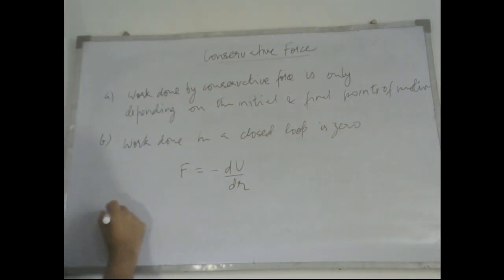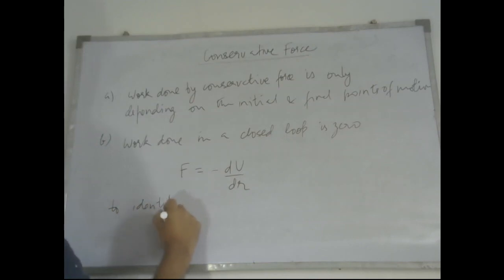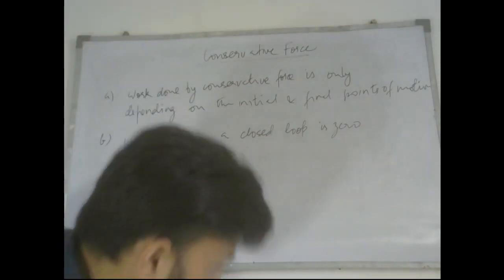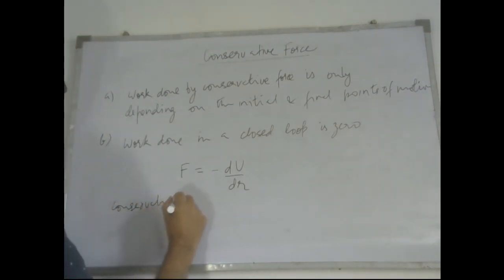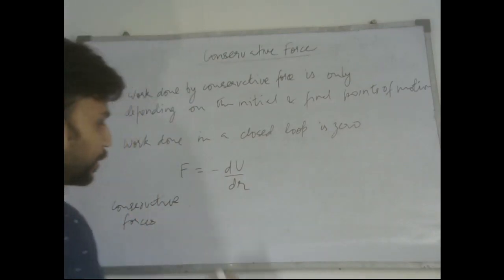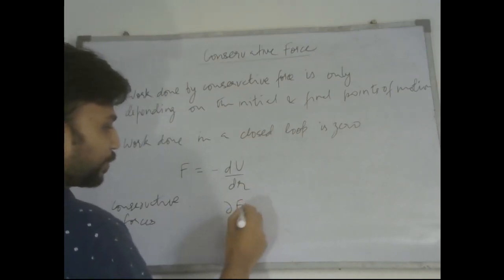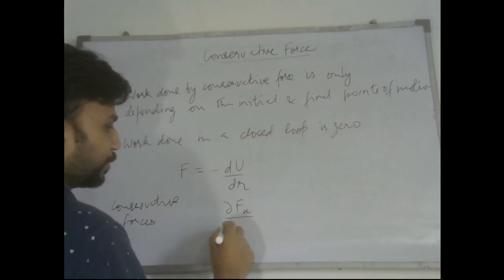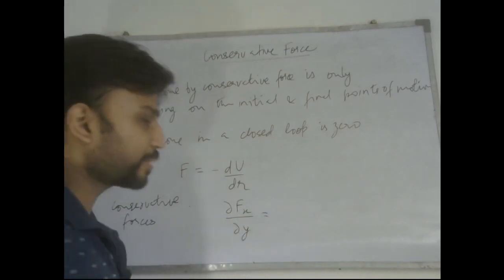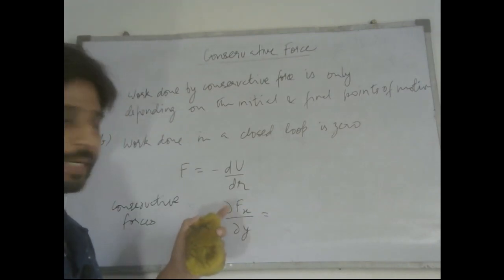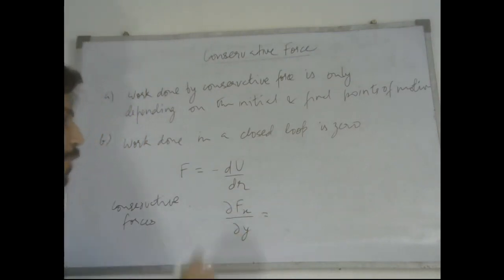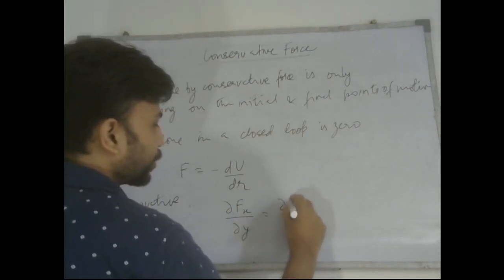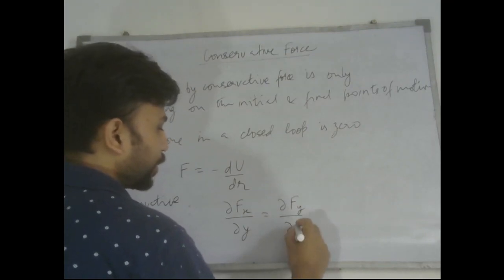So to identify a conservative force, conservative forces follow one more rule: the partial differentiation of the force x expression with respect to y. Let's say the force is some Fx plus Fy, then the partial differentiation of Fx with respect to y is equal to the partial differentiation of the y component of the force with respect to x.